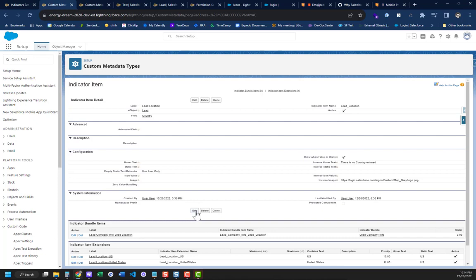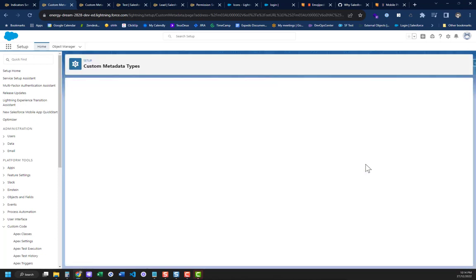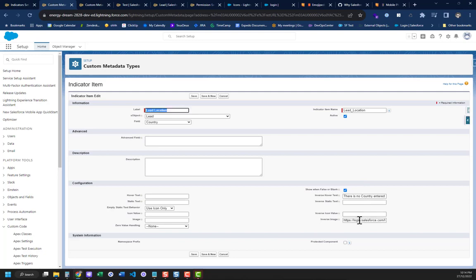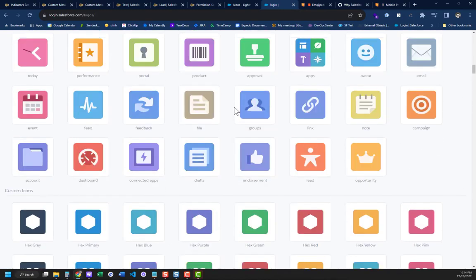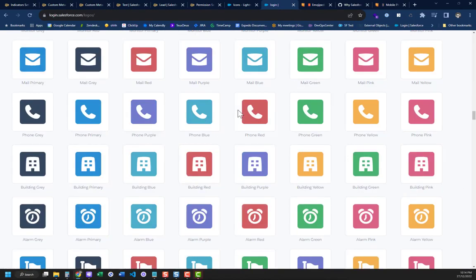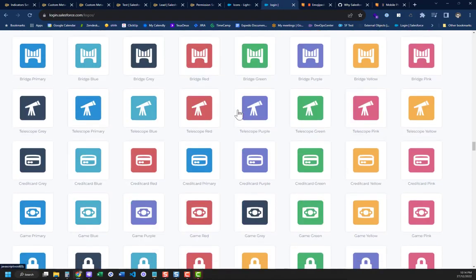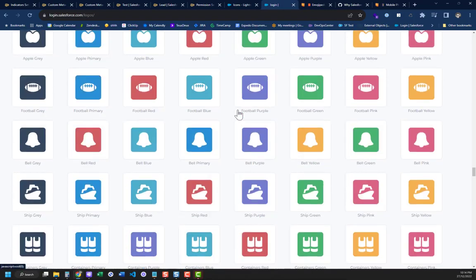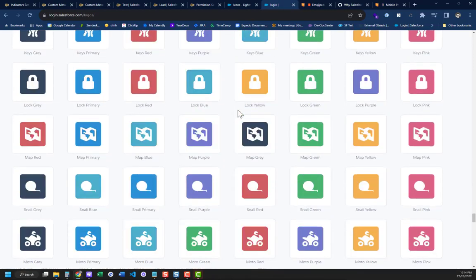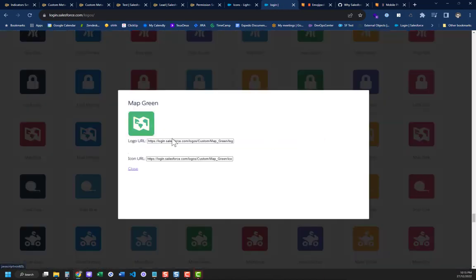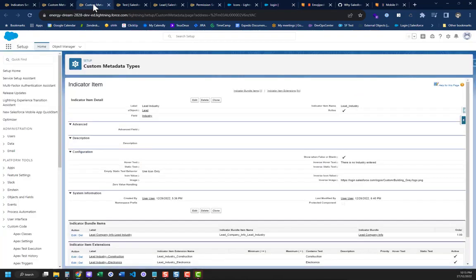And we said if there's no country entered, give us the logo for the grey map. And we said give us yellow for US or Canada. But if it's got another country other than US or Canada, let's do a map green. So we want to get that one and choose that one.